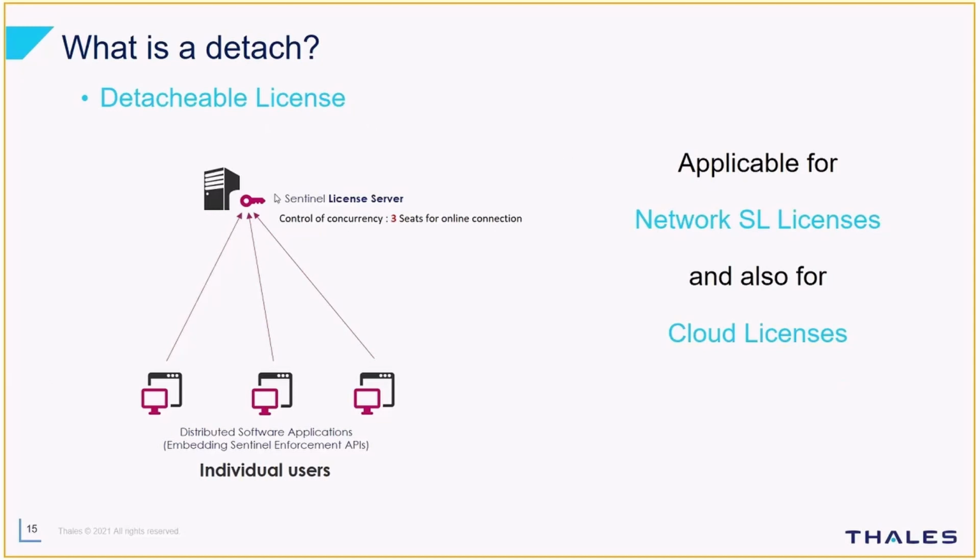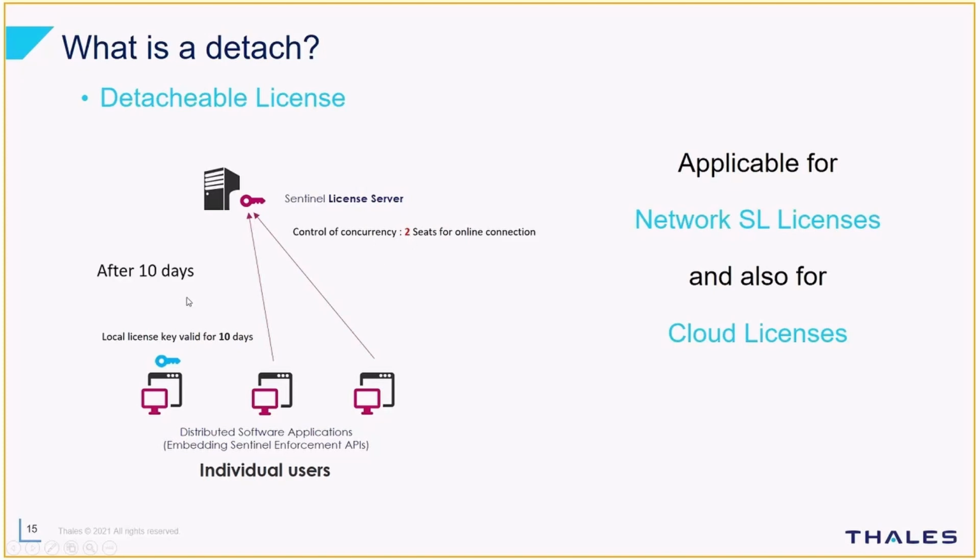It's basically the concept of a user normally connected to a remote license server who has the need to disconnect from that license server for some time, will not have access, and then has a need to continue working with a key. So that user has the possibility to request the detach. In my example, I have 3 seats originally, and that user is willing to be autonomous for 10 days. And then he will be able to request a local key valid for 10 days, allowing him to work in full autonomy. And then remaining on the license server, we will reduce the number of concurrency from 3 to 2.